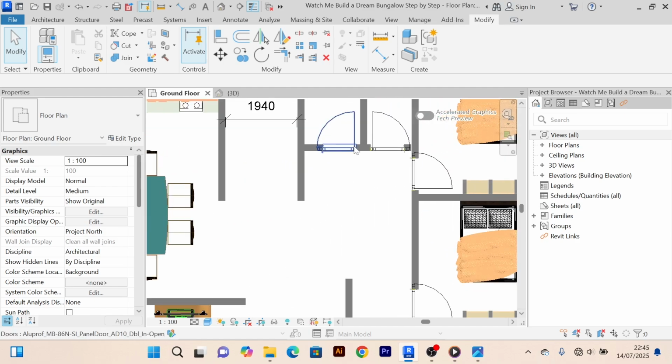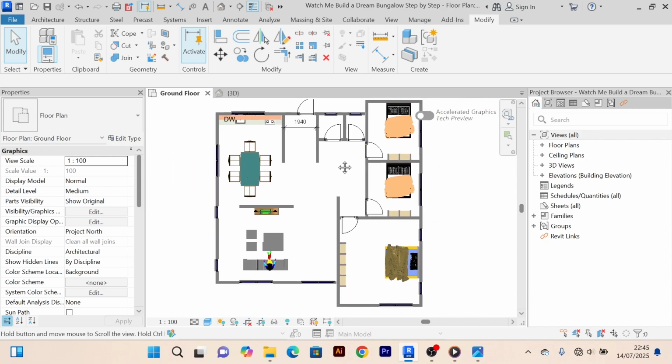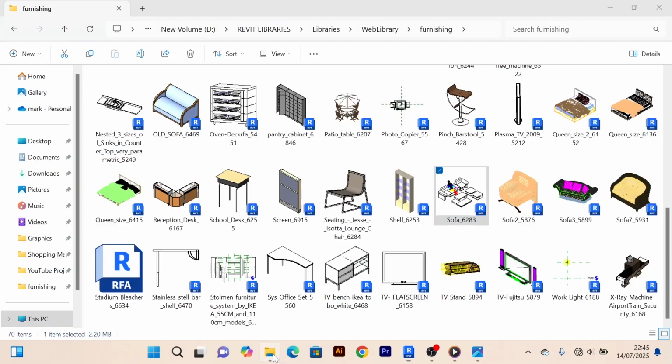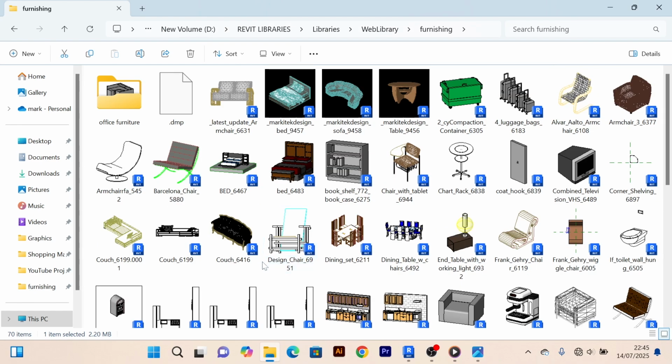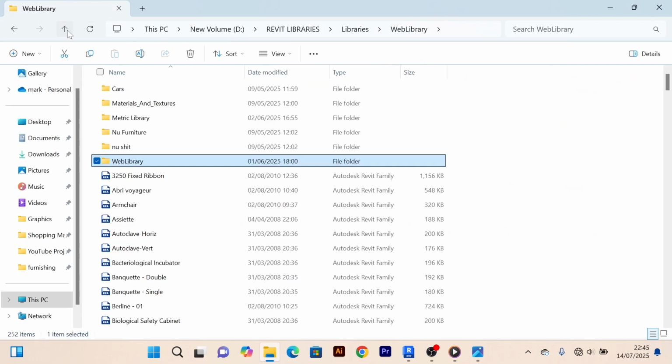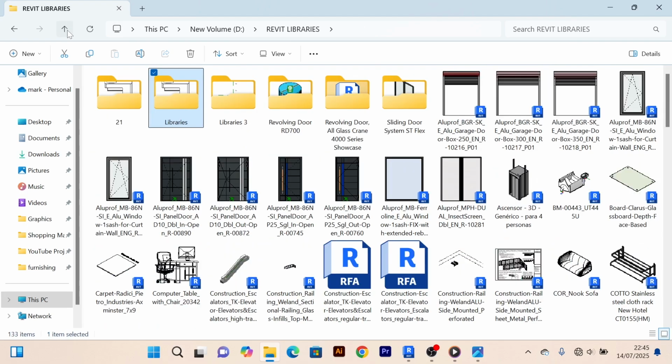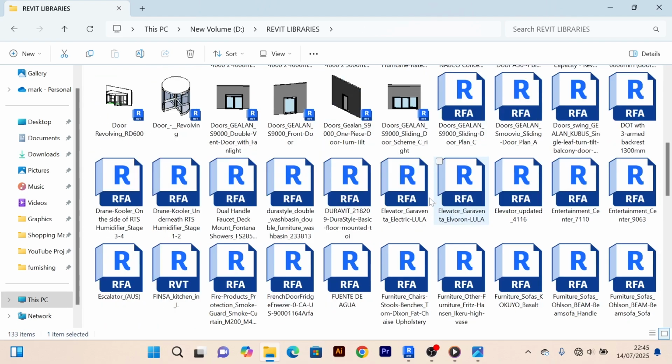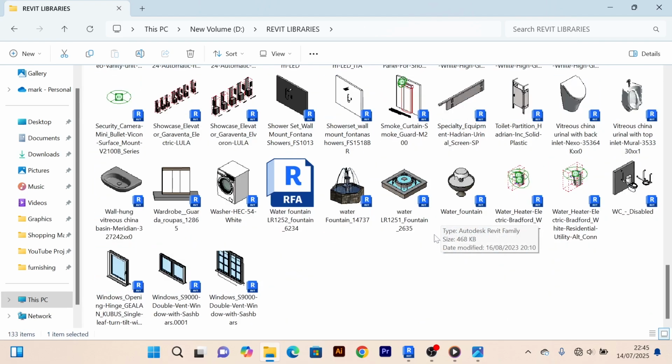Remember, we're looking for the components in our washrooms. So I'll come to this library once again, and this time we shall close this, close that. Back here we shall look for toilet.